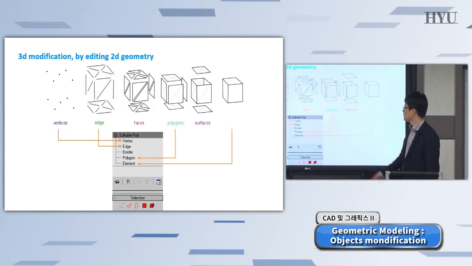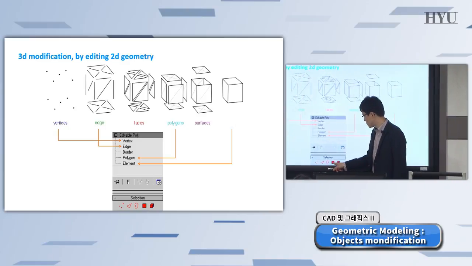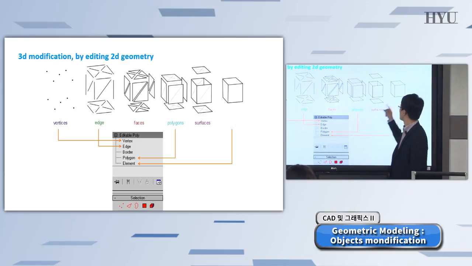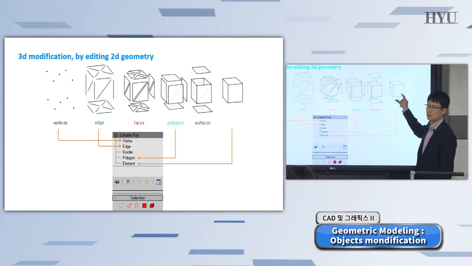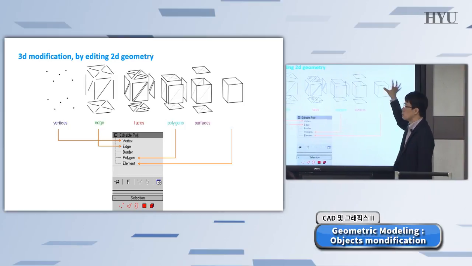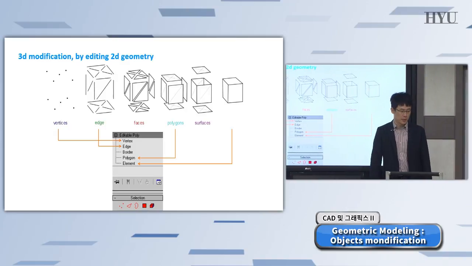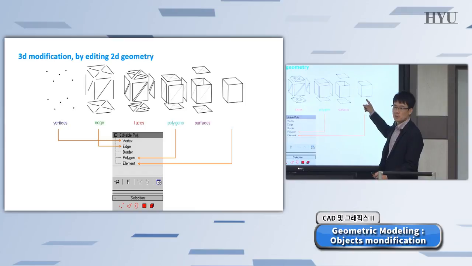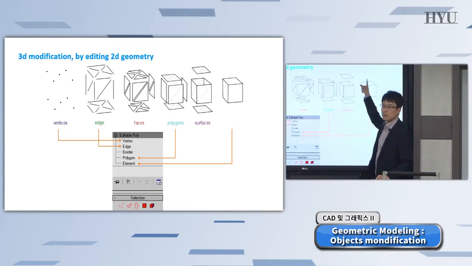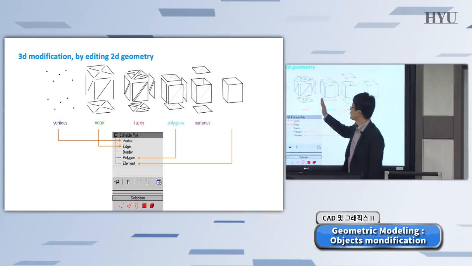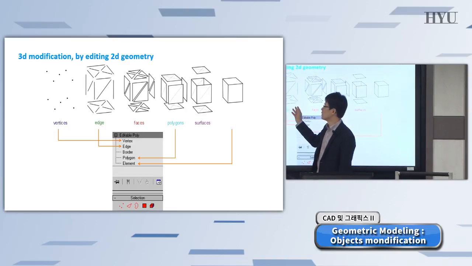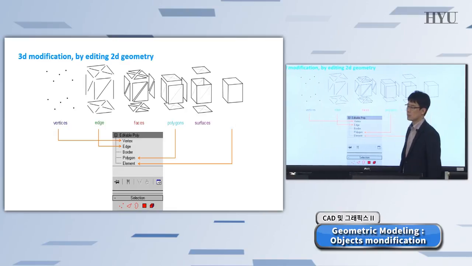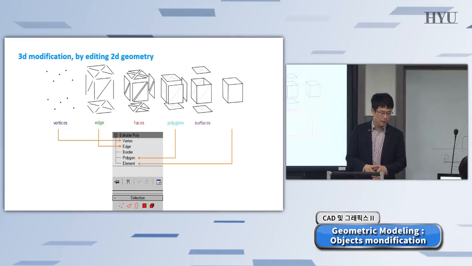That's the fundamental interface. If you click polygon, you can push, pull, rotate, rescale, move. Whatever you do, your geometry is going to be modified by editing 2D geometry, which means sub-components of this 3D object, okay? Sub-components are all in 2D, not actual 3D.